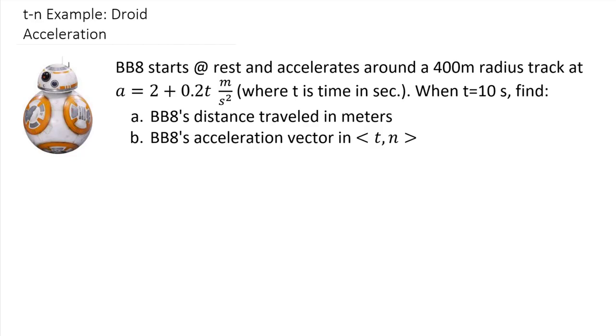So let's go ahead and give us a problem sketch. So the problem sketch could look something like this. We have a 400-meter radius track. It doesn't tell us where he starts on this track, so we can just pick a location. Let's say that he's right here. Of course, this is definitely not to scale. If this is 400 meters, he would look quite a bit smaller on that track. But we can say that this distance r is equal to 400 meters.